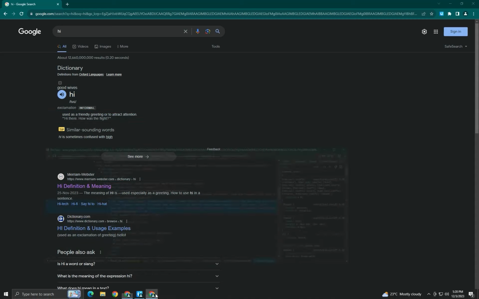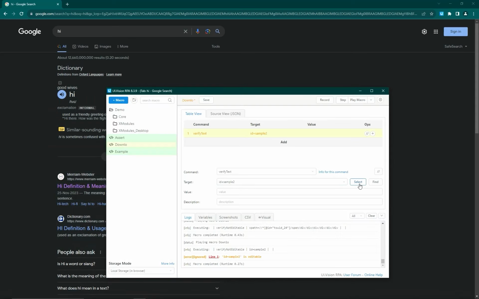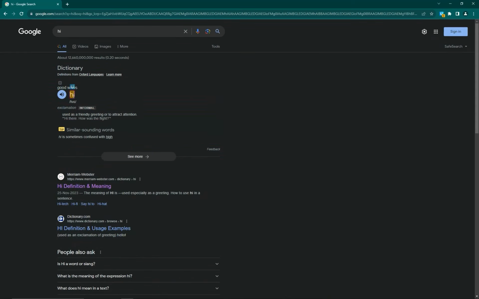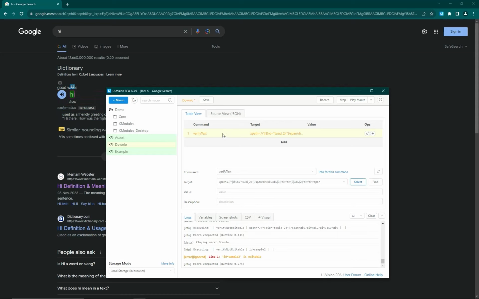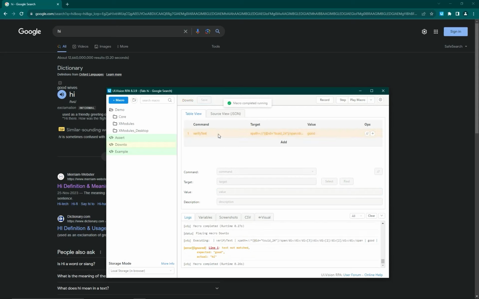Like in this case, firstly we will choose here, select a location of the element. Here I want to verify that I expect it should be good, but I know that it's not according to our expectation, so it will be yellow. It means it's not according to our expectation.